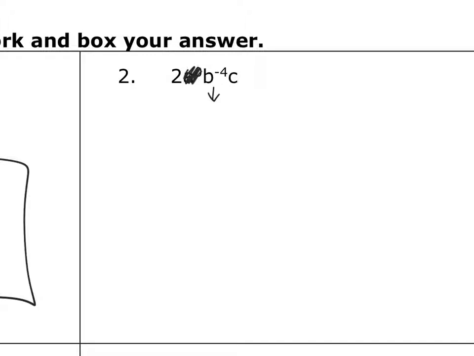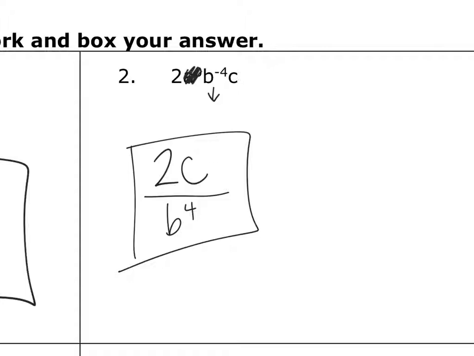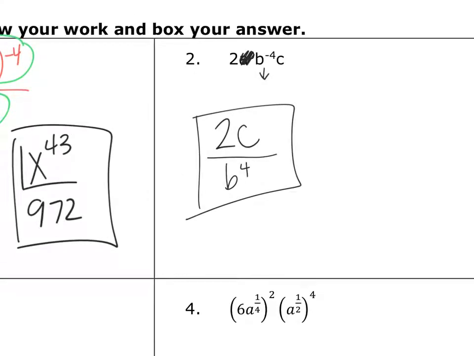Now the 2 and the c, we have no issues with. There's nothing wrong with those. So 2 and c can stay where they are. A is not being rewritten because it canceled out, and B pushes to the bottom to become positive. I don't have any repeats, like big numbers or other letters that repeat, so there's nothing else I need to do for that.